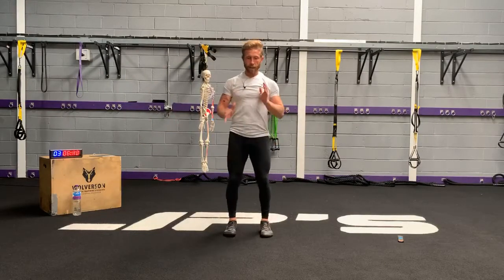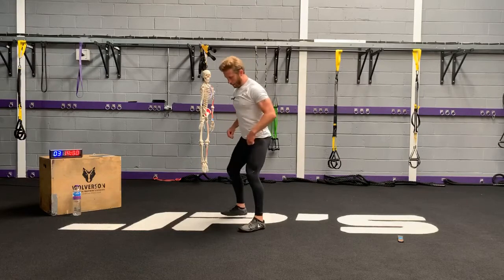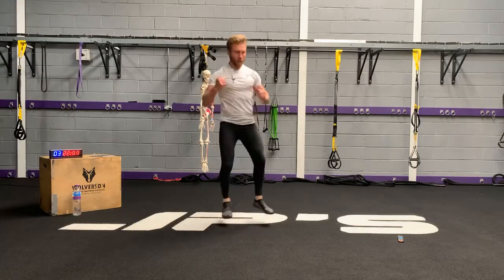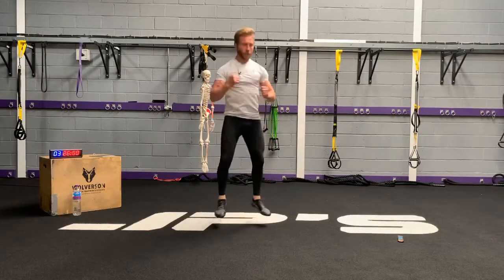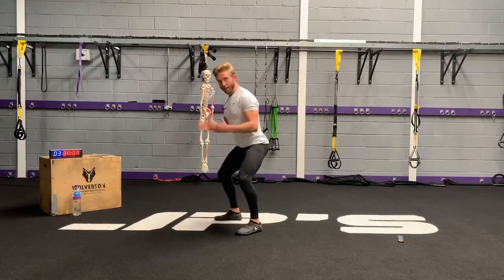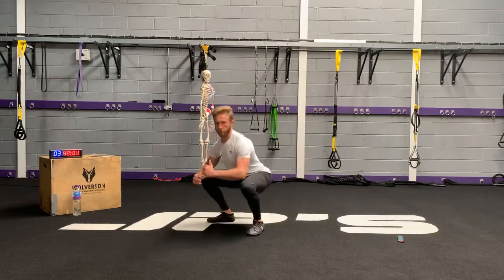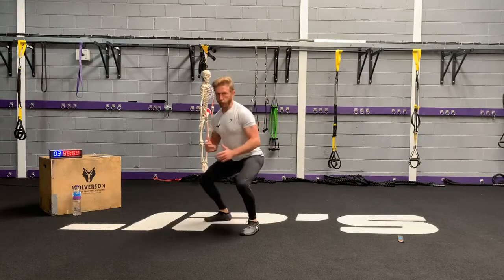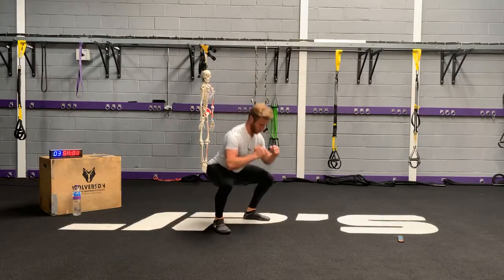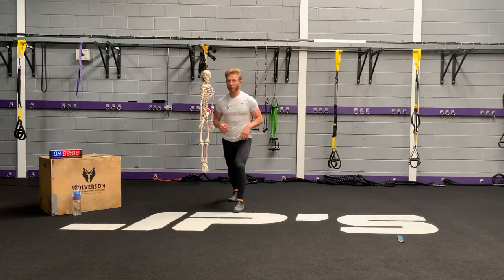Next exercise — I'm going to do a skateboard squat hop jump thing. I don't even know the name of it! I hope nobody's watching who invented it. Pick your preferred squat position, go as low as you feel comfortable while your spine stays fixed. The reason I'm calling it a skateboard is I can imagine I'm like this — or that could be a surfboard. When I'm landing, feet are rooted, spreading the floor. If you find it too hard with jumping, I can just squat — focus on learning your squat pattern.